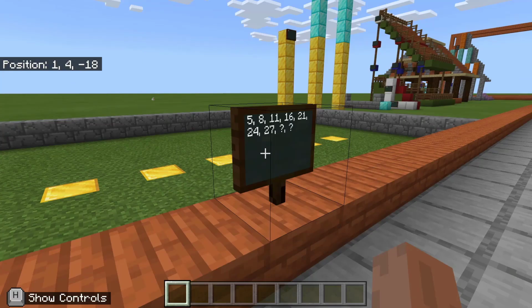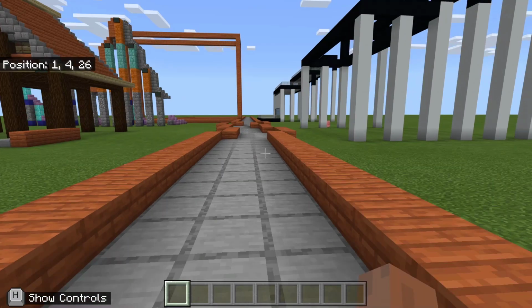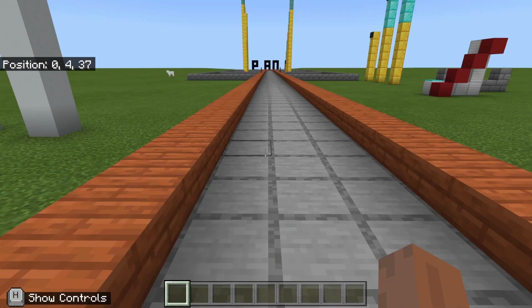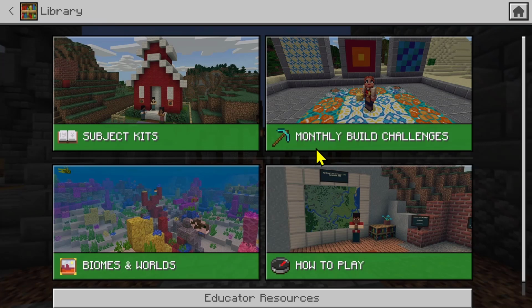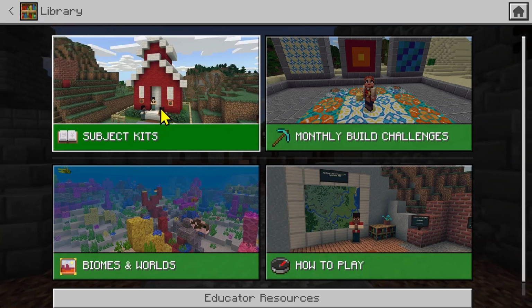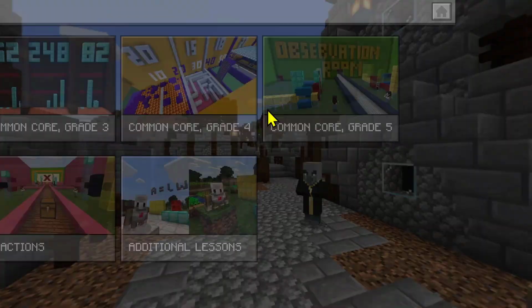And then we can actually look at how these number patterns and these representations can be used if we're building structures. So perhaps I should have read the lesson plan first, but I kind of have got the idea here, and that's already made. So students can just open that up, work on it, save it back to their own device. Excellent. We'll just have a look at a couple more so you get a feel for the types of different activities there. Again, view library, subject kits, math. Let's look at some grade 4 this time.